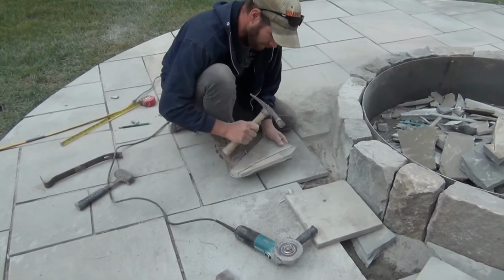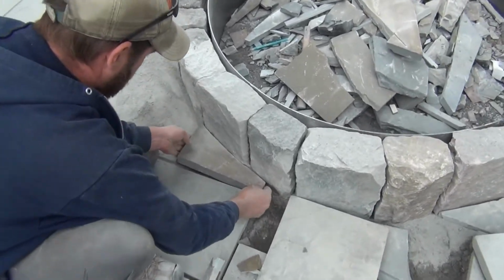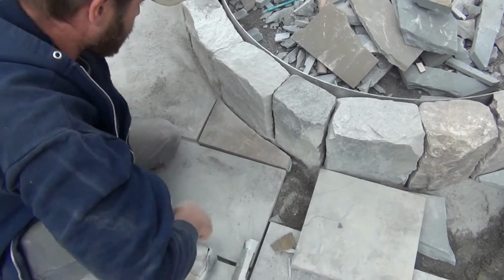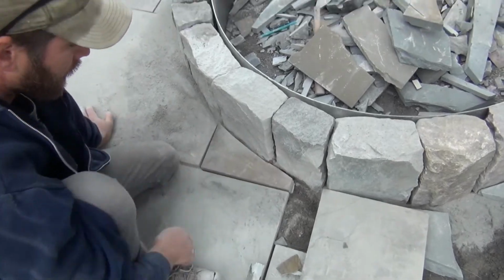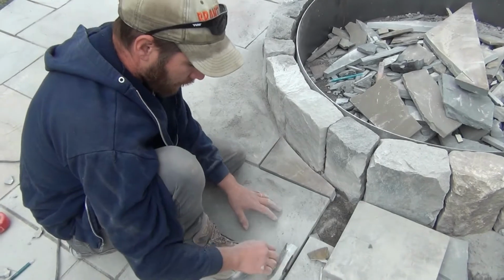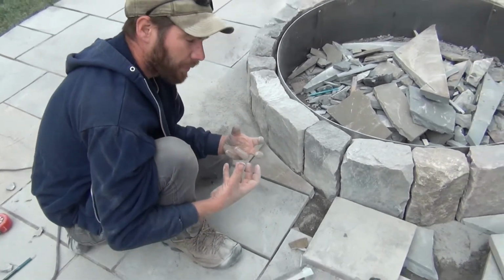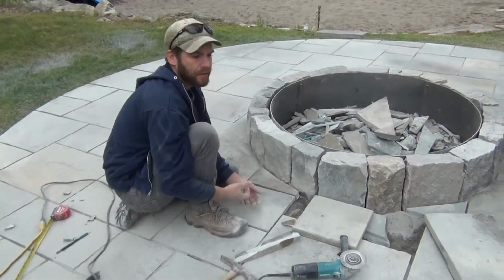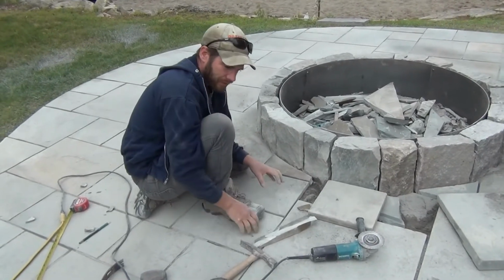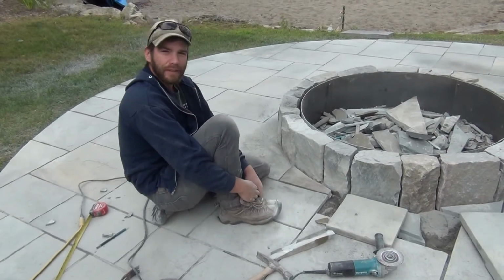So we've cut it out. Pop it off. Here's the big moment. There it is. Drops in, we run that 1/2 inch joint. We're going to put that gator dust all the way around. We're going to rinse this. After we're done setting everything, we're going to saturate it with water, work the joints tight with the stone dust, wet stone dust, so it packs in. Then pull that out. You'll see that we have a full patio video that explains all the procedures to the bluestone process. But that's going to make a nice place to cook a marshmallow.